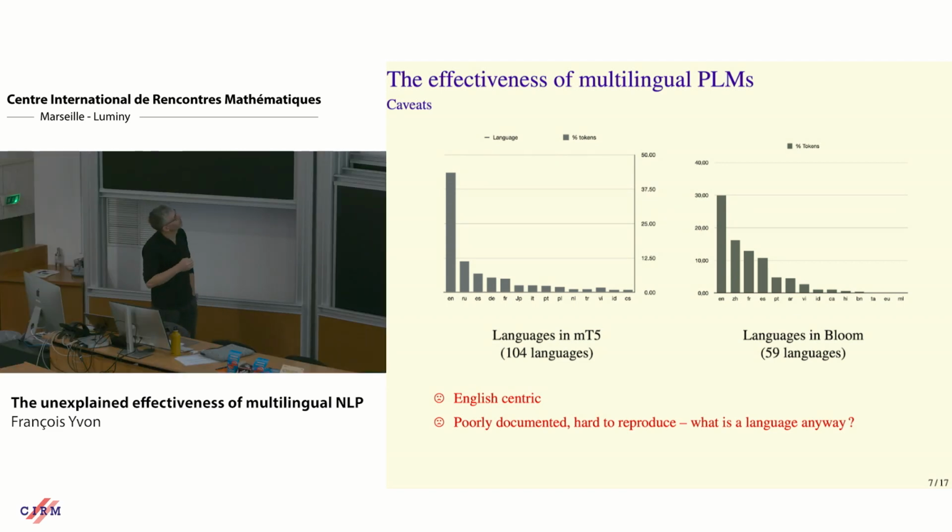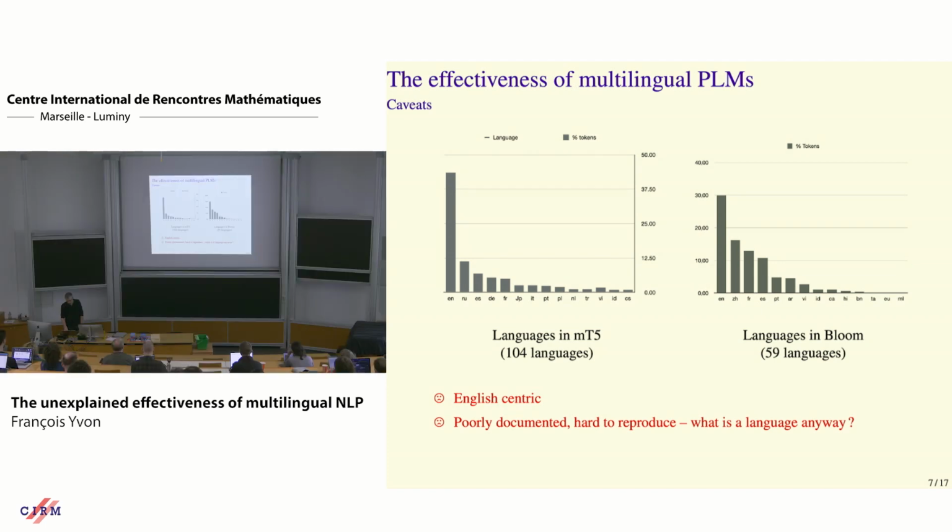This model claims 104 languages. I don't know exactly the count. GPT-3 was assumed to be monolingual, but after they looked at the data, they found many languages, or many sentences that were not English. So before I move on, just realize that it's not so easy to count languages in these models.